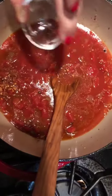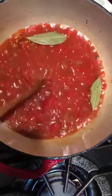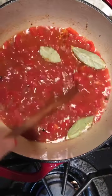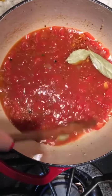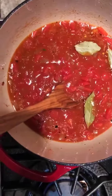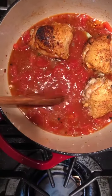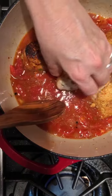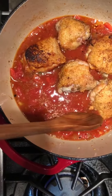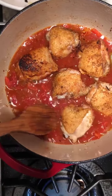So red pepper flakes, not necessary. You can absolutely not use them. And then I'm gonna add bay leaves, which of course you're gonna take out before you eat it. And then we're gonna add the chicken back in. And when we add the chicken back in, be sure to add any juice that might be reserved. So at this point, the chicken's cooled a bit, so I'm gonna just add it. And you kinda wanna add it on top. You don't want it to sink in because you're hoping that when it braises, that we kinda try to keep the skin a little bit crispy before we cover it all with chicken stock.